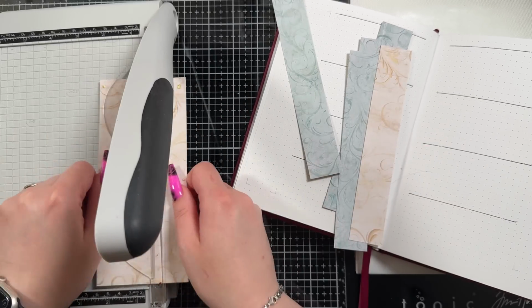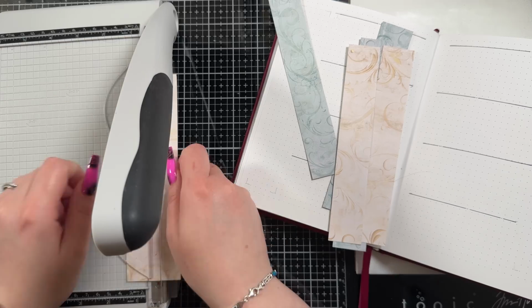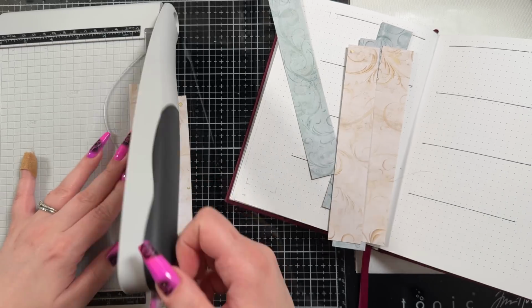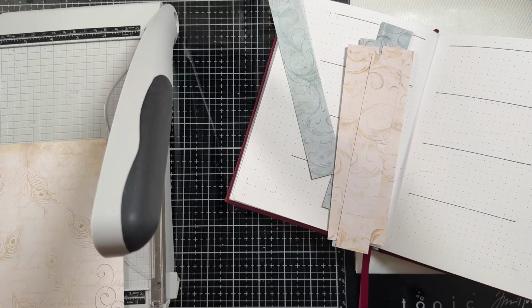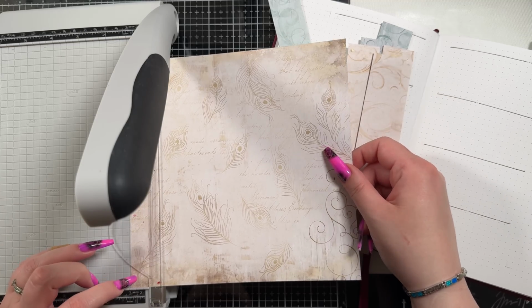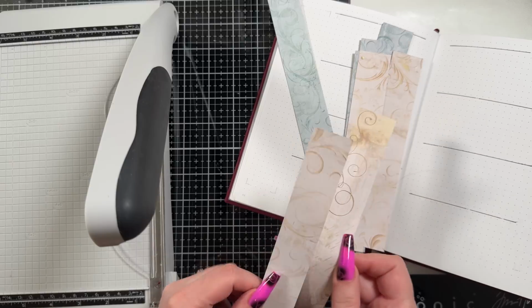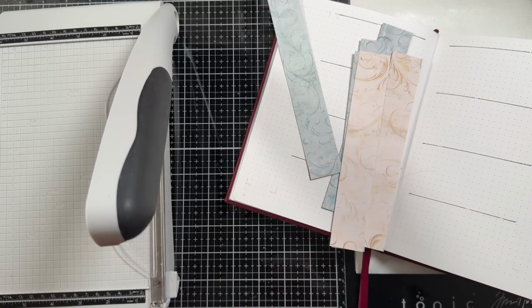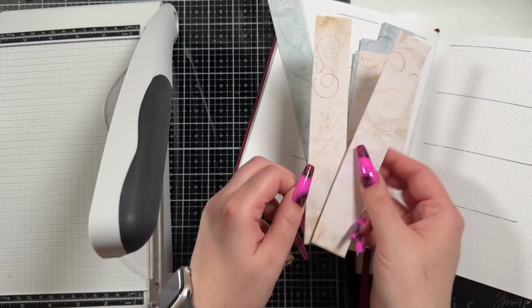I mean, I cut out a piece of really pretty paper, and that's kind of the extent. I'm going to add some gold strips as well. But I don't know. The focus on my planning pages is really to plan. So because of that, I tend to not go very decoration heavy. I try to be a bit more aware of what I've got going on for planning on the pages. But again, like I said, you could go so much more involved in your decoration. I just choose not to.